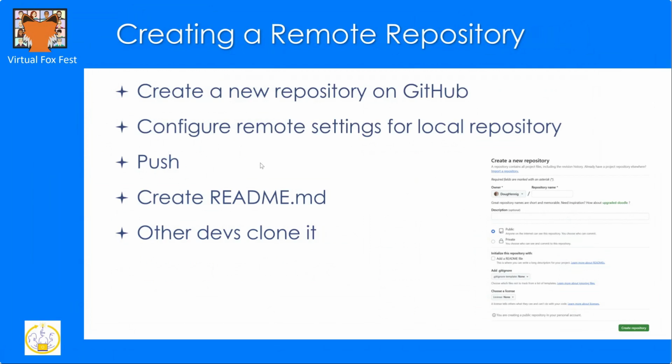So we're going to start by creating a repository on GitHub. There are other platforms you can use. For example, there's Bitbucket and others as well. GitHub is probably the most popular one, and so that's the one that we'll stick with. We're going to configure our local repository so it knows about that remote repository, and then we're going to do a push to actually send those files up. So let's go to GitHub.